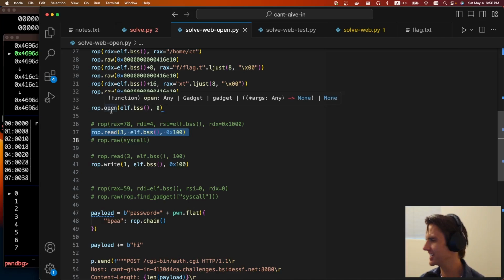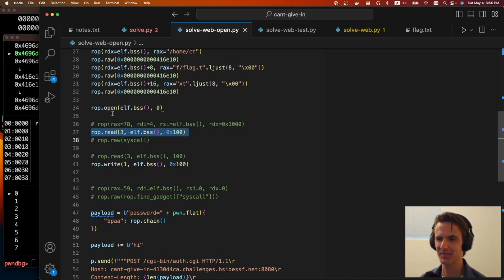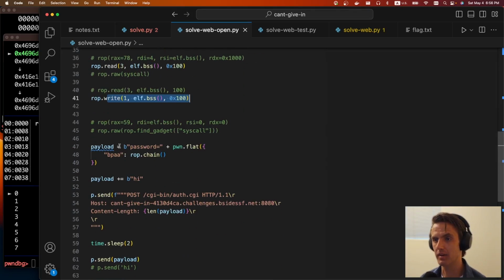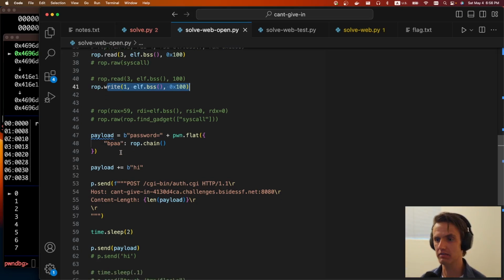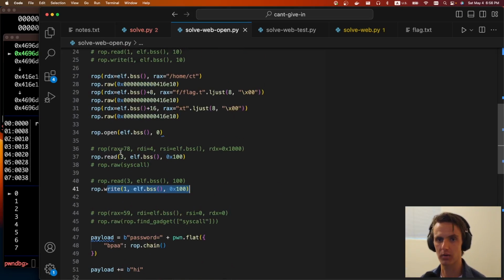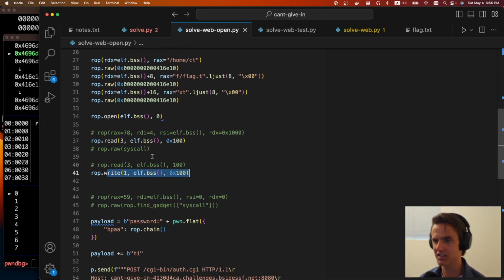If you saw, I just did a video on seccomp and we talk about this open, read, write pattern a little bit. But anyways, open, read, write. And then I just write back the flag to myself and that was it. So we're not writing shellcode to the stack or anything. We're just ROPing by reading a file and then writing out to standard out, which eventually gets proxied back to the browser, which is just a solve script.